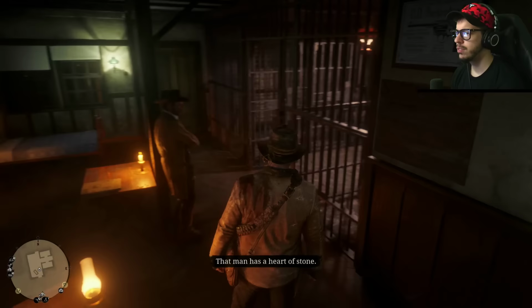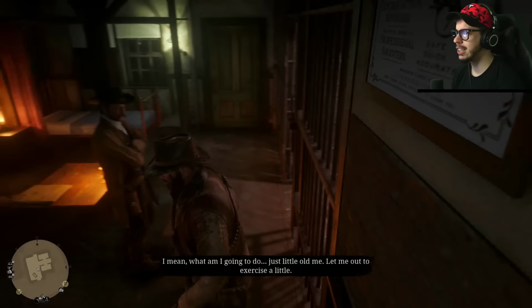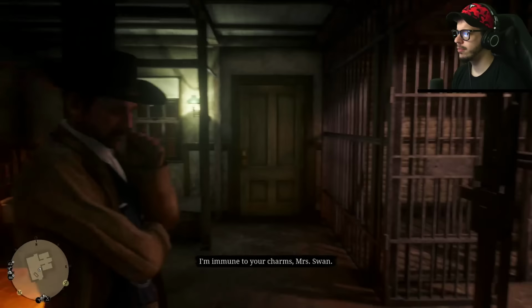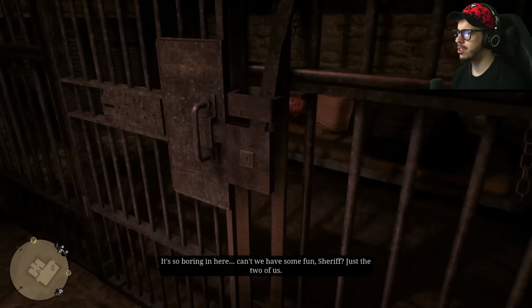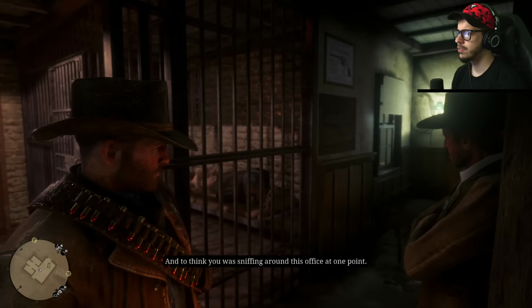It's silly to keep me locked up in here. I mean, what am I gonna do? Just little old me. She's literally gonna murder you, dude. Don't listen to her. Exercise a little. I'm immune to your charms, Mrs. Swan. Yep. It's so boring in here. Goodness gracious. Sheriff. Just the two of us. And to think you were sniffing around this office at one point. I'm lucky you was charmed by another. Yeah, or else you'd be frickin'.